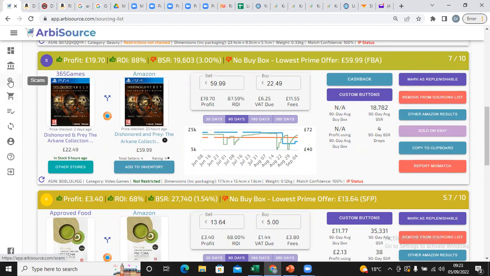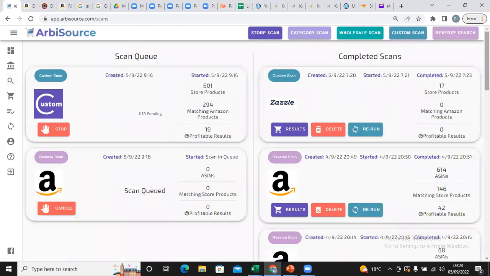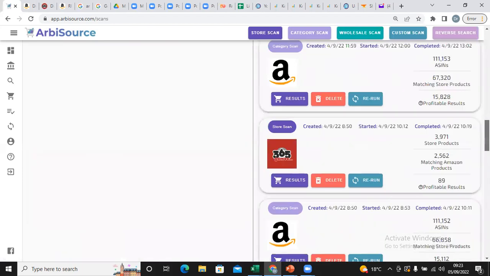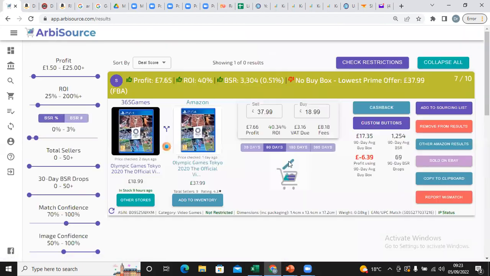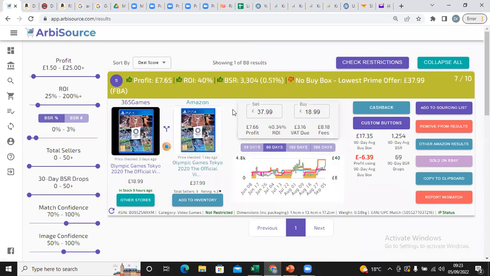So I'm just going to go back onto the scans again. You have to go back onto the scans and identify the scan that we have done. Click on the results. There's no easy way of coming back to the scan result from the previous screen.